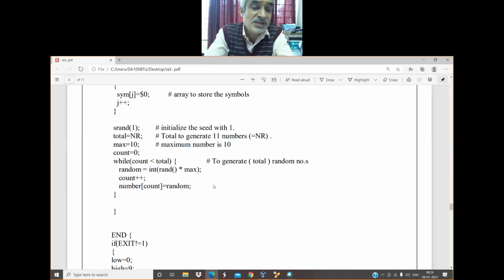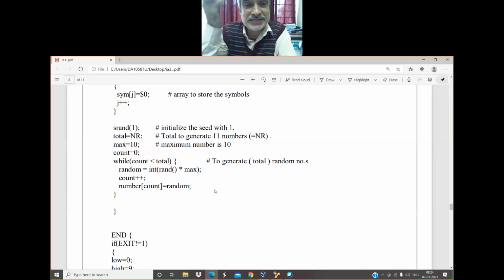I'll tell you the steps of learning this. First, you want to generate a random number. Search how to generate a random number in awk. You'll get a lot of input. Pick one. Finally, try to locate that the rand function is there. Search in your Unix manual, man rand, and see whether it provides it.